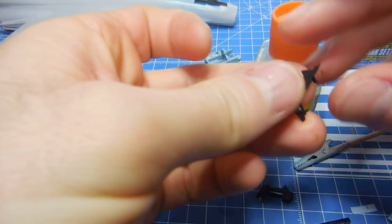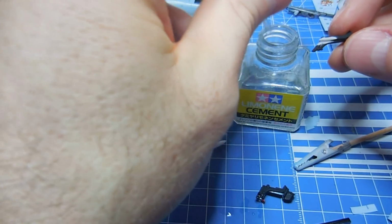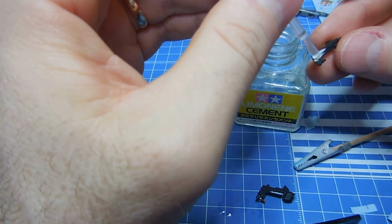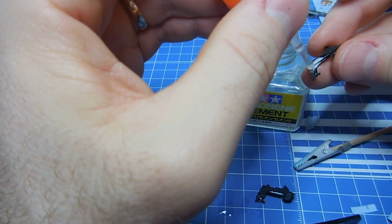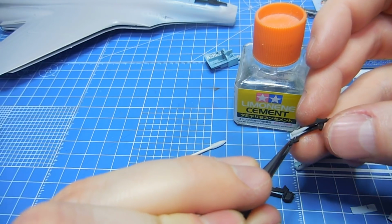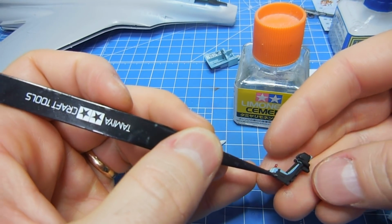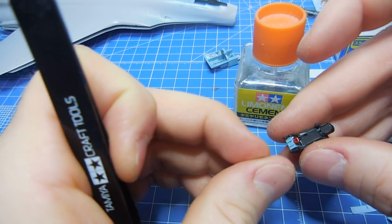We can do the other side. I'll just make sure I don't go overboard with the glue. Okay. I kind of put down too much. You think? Alright, it's a little bit more manageable. And hopefully I'm getting this on video. Yeah, it's okay. Oh yay.